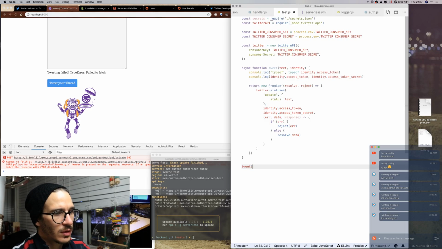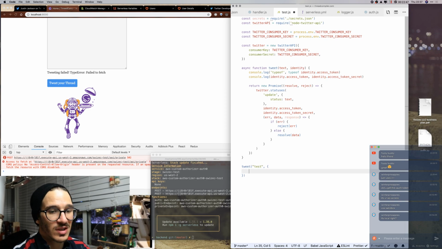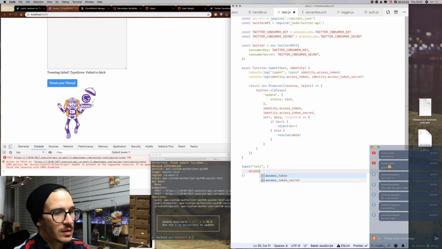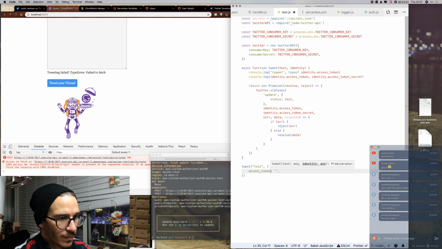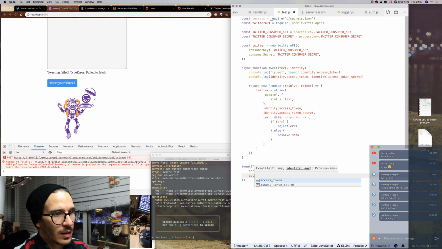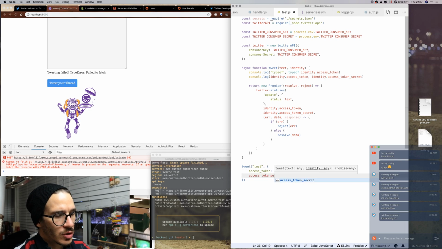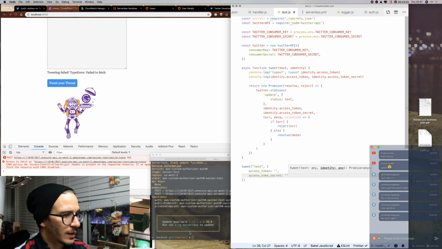So tweet with test, and the identity being, we're gonna copy those tokens from logs on Lambda. So we have access token and access token secret, like that.